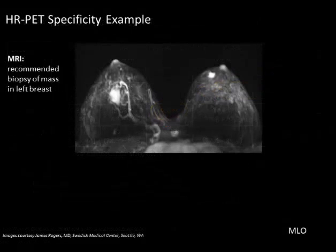This was a study that was done at 3 university sites along with 3 community sites. So this is not taking the best, hottest radiologists and nuclear medicine physicians to do the study. This is really the average of what you're going to find in a country as far as imaging.